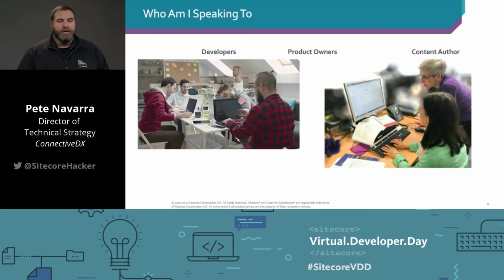But lastly, I'm really going to be talking to product owners as well. While the product owners may not really know that much about the code, they're probably going to know what the content author is doing, but they bridge the gap. They're going to be able to see what the effort is between building these forms that a content author is going to be doing versus some of the customizations that we're going to talk about. The nice thing about Sitecore 9, and really Sitecore development in general, is the patterns. When the developers develop the pattern, then the content authors are able to reuse that pattern over and over again without much developer assistance.